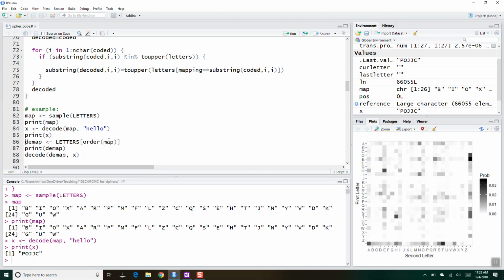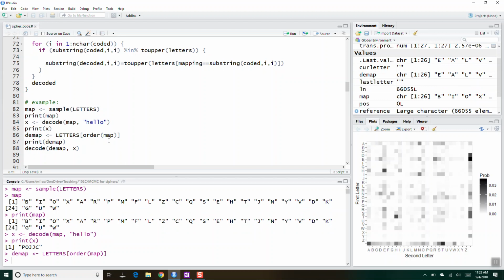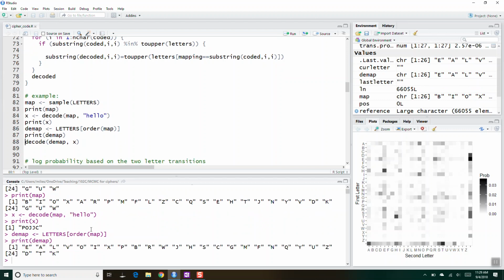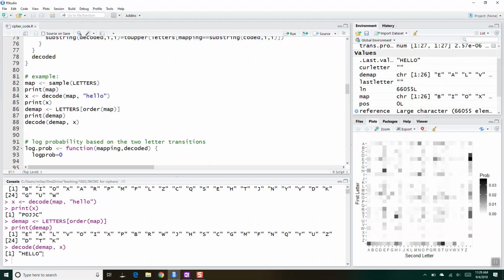Okay, well the D map, oh okay, and it's putting it the other way. So if I count to P, it gives me H, right? And then if I look at the decoded, then A goes to this and stuff like that. And if I swap this around, then we could take in POJC and run it through the text, and we'll get back the word hello.